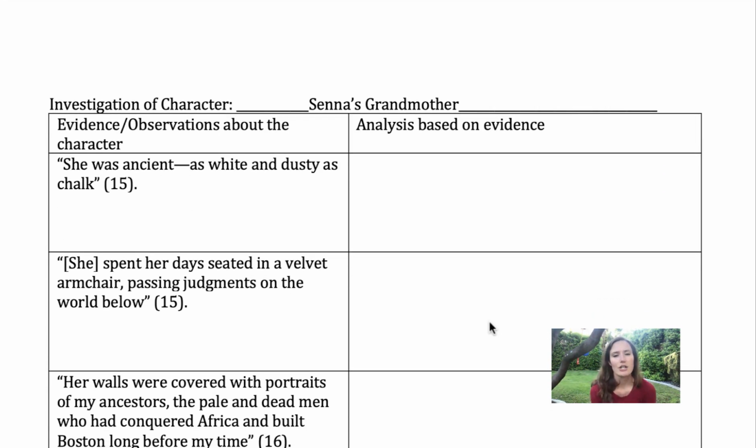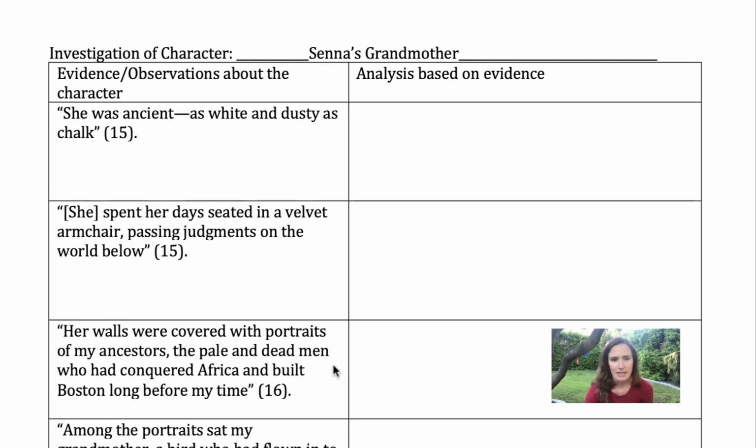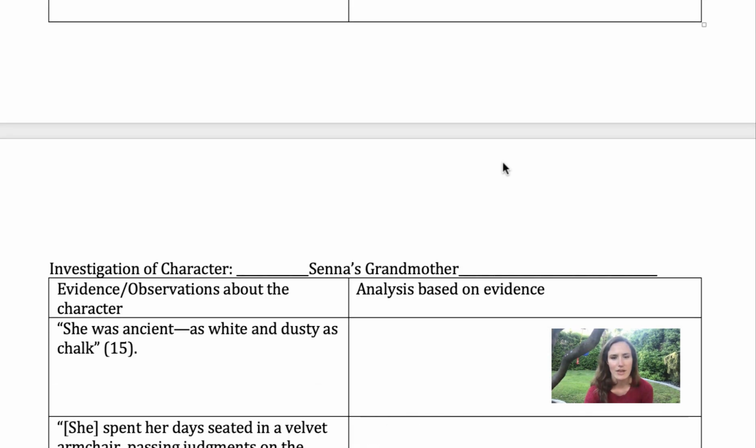So the second character is Senna's grandmother. For this essay, you're going to be comparing and contrasting whether it's these 2 characters or characters from another story. So you have to have the other character to contrast the first character with. So I have included quotations from the text, and your job for this activity is going to be to unpack the quotation. So you could write a complete sentence right here if you want, or you could just do bullet points or notes kind of like I did up on the previous slide.